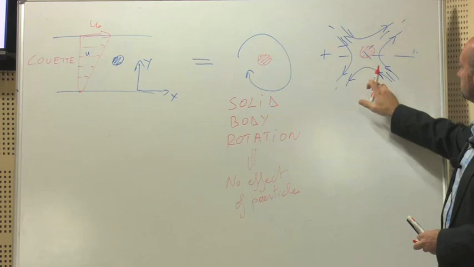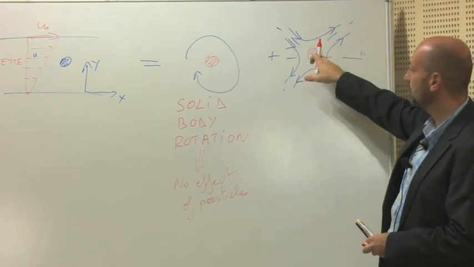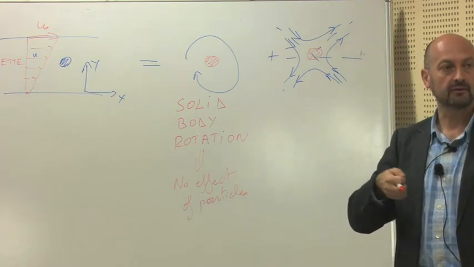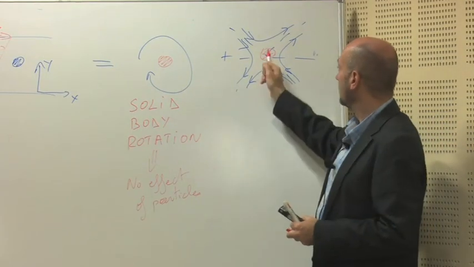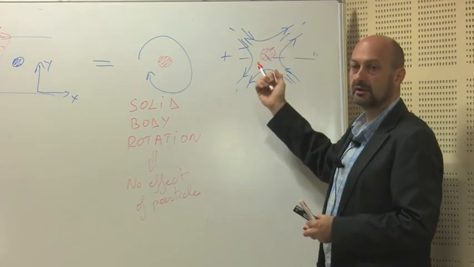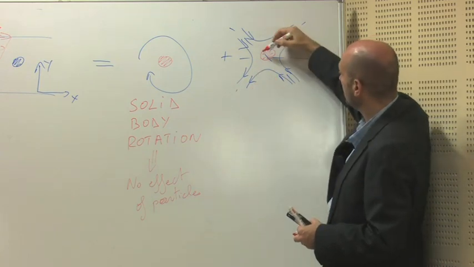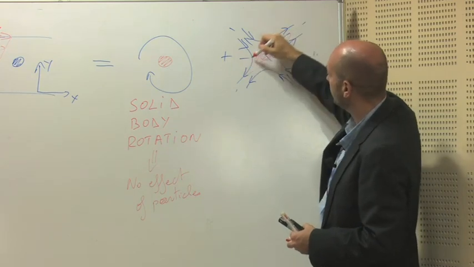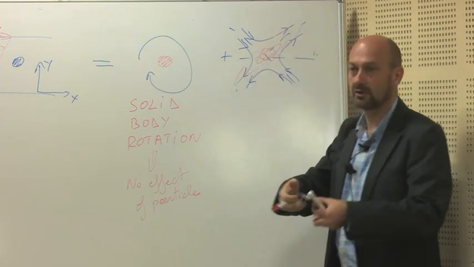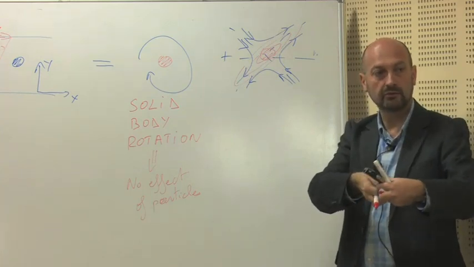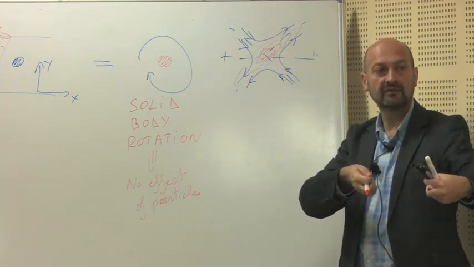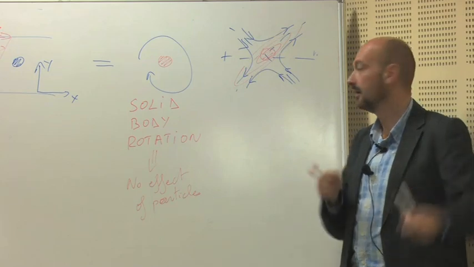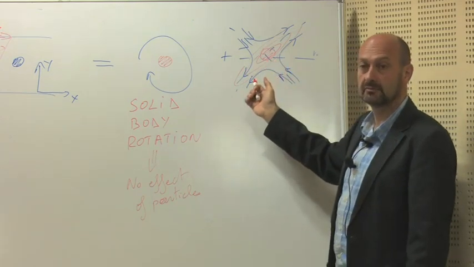So now we come to that case. We place the particle into a region of elongation strain. If that particle could deform, then you would observe the particle deforming like this, and then like this, and like this, because you strain it, you try to elongate the particle. If it was a droplet, for example, that could deform, then you would deform the droplet like this. But it is a solid body. It is a solid particle.